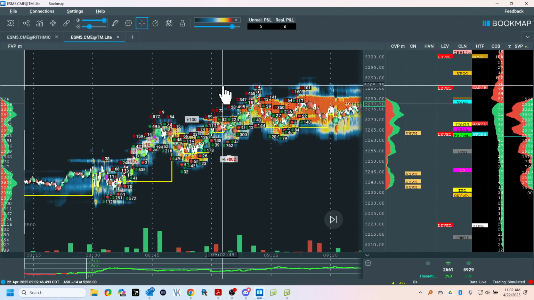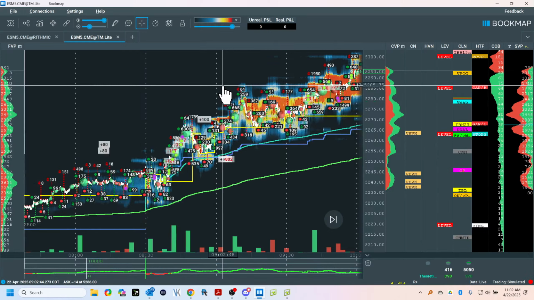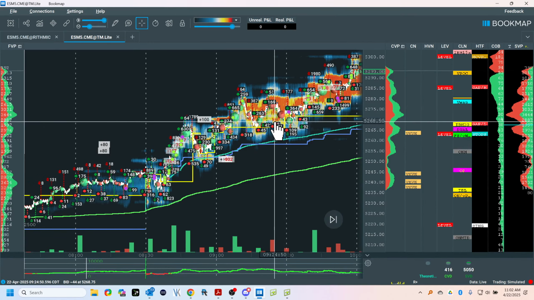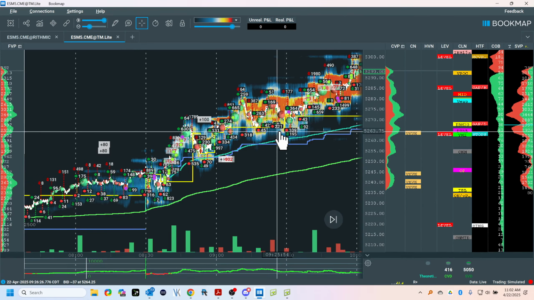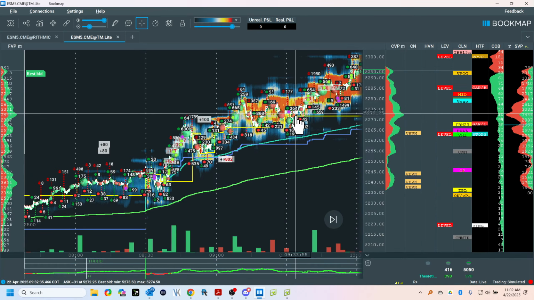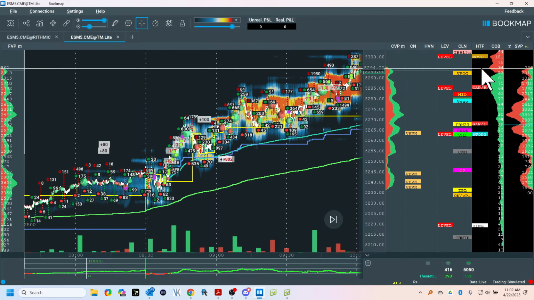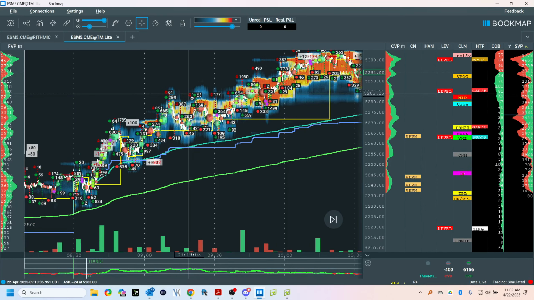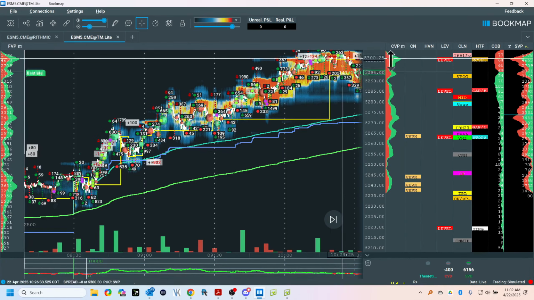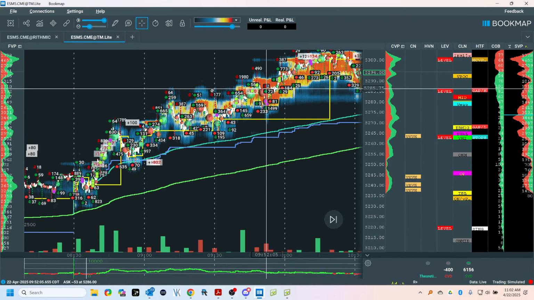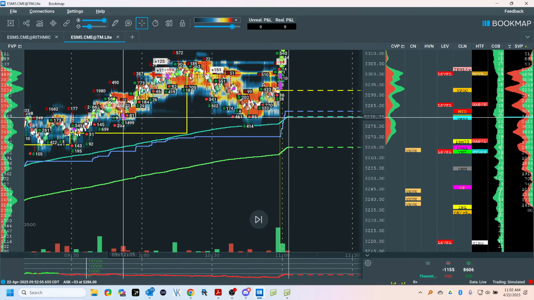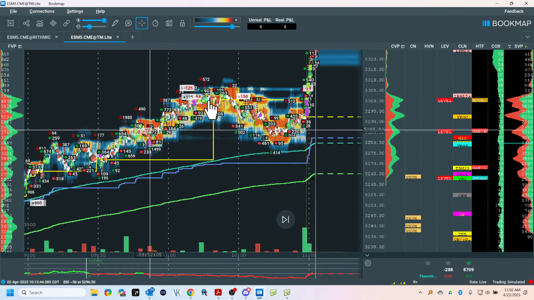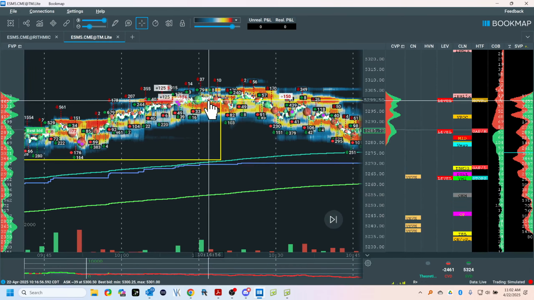So for me, there have been no shorts. VPOC migration, notice something consistent. What do we do? New retail price. What's this? New retail price. Where are we going? Here. Trade can be done here. VPOC migration. Target. I think we're going to be pretty caught up here, right? Is there news out, by the way?